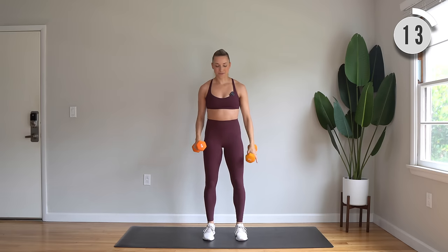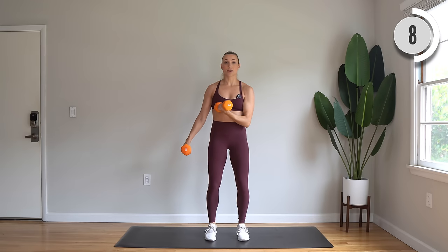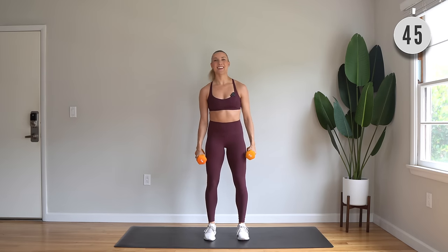All right, take a break. Next move, we have bicep curl with the right arm. Take it across the body with palm facing up. Left arm extends diagonally out to the side the whole time, keeping that shoulder engagement. Okay, here we go. Exhale, inhale.